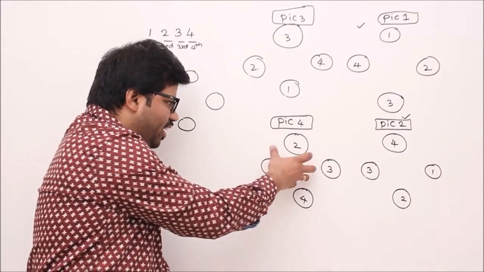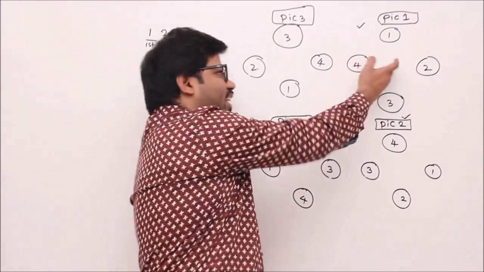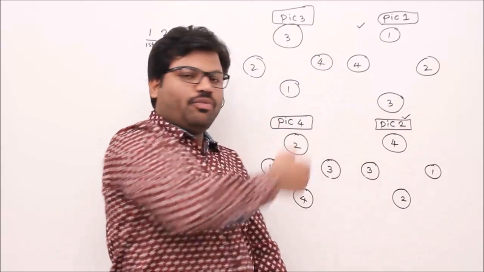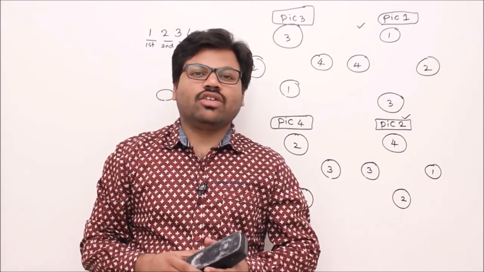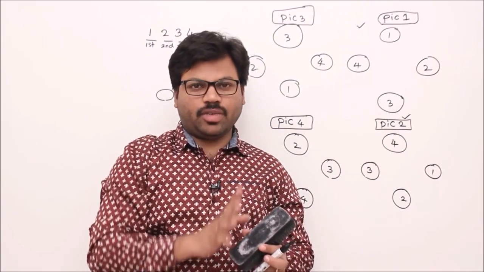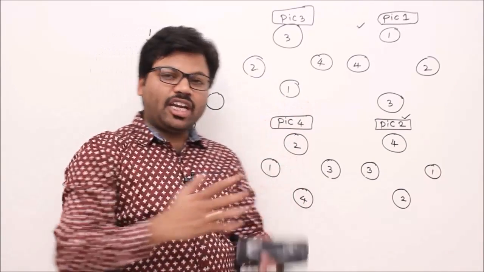So try to rotate it again. So 1 reaches here, 2 here, 3 here, 4 here, and you realize that you get it again. Then if you repeat it, you get only these 4 combinations. So finally, these 4 combinations are only one arrangement in circular arrangements. But in linear arrangements, these 4 might be different.